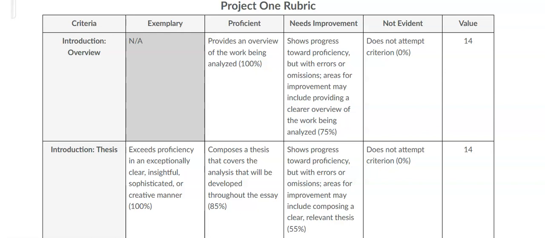Needs improvement is a little bit better. It means essentially that you have actually started including some of those elements, but you don't really go in depth enough. Let's say you have maybe part of a sentence that's dedicated to an overview, but that's about all you do, maybe a sentence or so, and it's not really all that in-depth, it's not all that focused. It could use a little bit more work and strengthening. If, however, you have, say, 2 sentences is a pretty good number, of overview, talking about what's going on within the article itself and who wrote it, then you're going to get the 100% proficient every single time. That's what they're looking for.